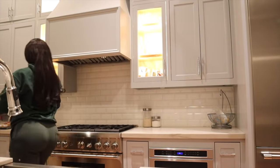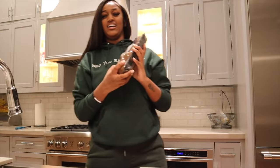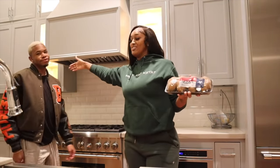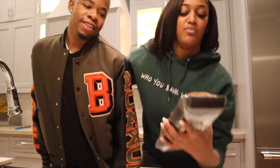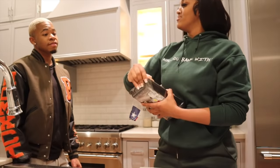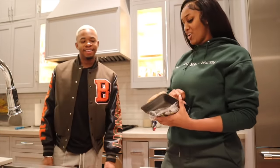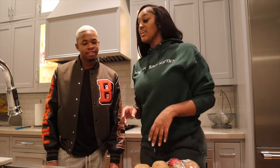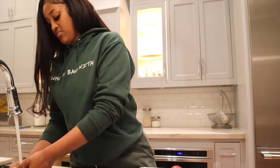So the first thing we're going to do is the potatoes. I got my very lucky, happy helper who's actually going to be eating the food with me. We're cooking ourselves dinner. But we're going to wash this cup. What job do you want? If you peel these, I can get the noodles boiling for the mac and cheese. How do you cut these again? So we're just going to wash these bad boys off.